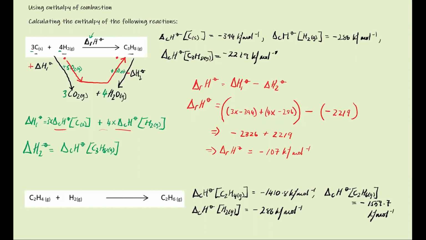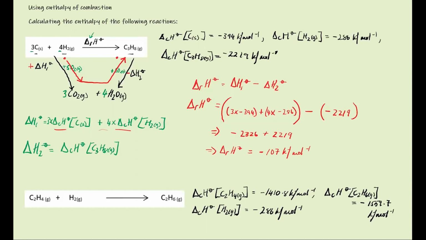Now, it's worth saying at this point, although it's not wholly relevant, that if I was trying to work out an enthalpy of reaction where I knew the reaction was exothermic, and I ended up with a positive sign here, I know I've done something wrong, so I do need to go back through my calculation. This one is not so obvious because of the enthalpy of formation of propane, but it's worth considering. If it's a combustion reaction, you know it's exothermic, and you've got to use enthalpy of formations or other enthalpies to work it out. You know your final answer has to be exothermic, so why not double check that at the end, keep that in mind, and if it doesn't come out as negative, go back through your calculation and double check.